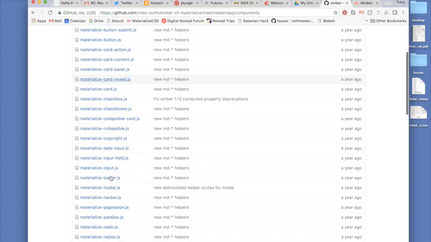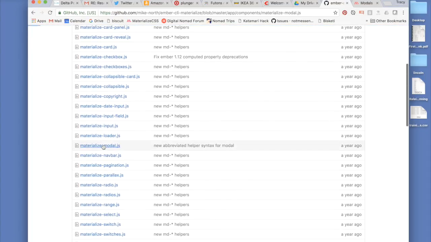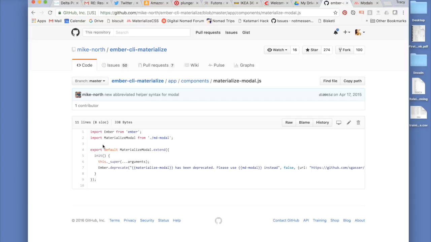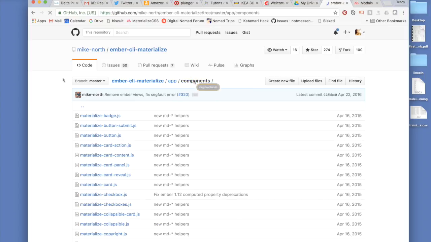Let's go to the... Oh, so that's duplicated. What if you look in other components? Do you remember which component you use? Yeah, I use all these cards.